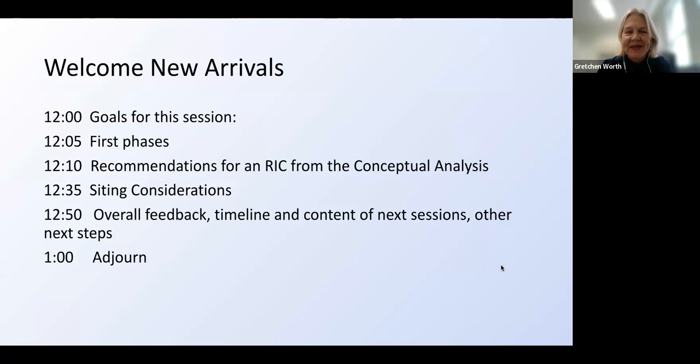Hi, everybody. I'm Gretchen Worth. I'm based in Ithaca and work for the Susan Christofferson Center for Community Planning. We're one of the founding partners of CROWD, which stands for Circularity, Reuse, Zero Waste Development. So we work statewide, and we would love to have somebody from Ulster County join us because we have partners from the Capital Region, Rochester, Central New York, Southern Tier, and we're working to create a circular building and construction economy in New York State. Through CROWD, Dave and I have worked together and come across each other in a number of different places in New York State. So I'm very interested in this idea of a reuse innovation center, which we need desperately all over the state. Congratulations to Ulster County for getting this going.